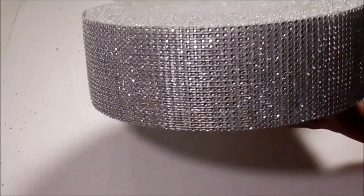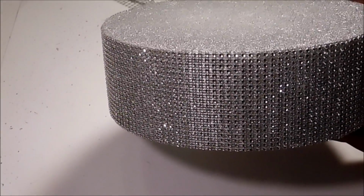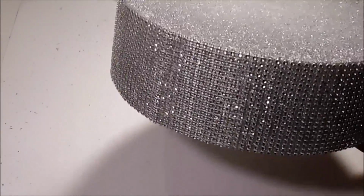Okay guys, let me show you what it looks like real fast. My camera is about to die, so I need to recharge it. So yeah, this is what it looks like so far, and I've glued it all the way around.